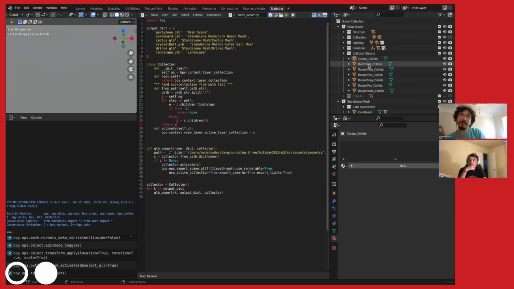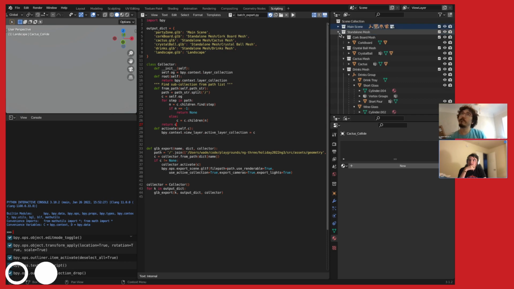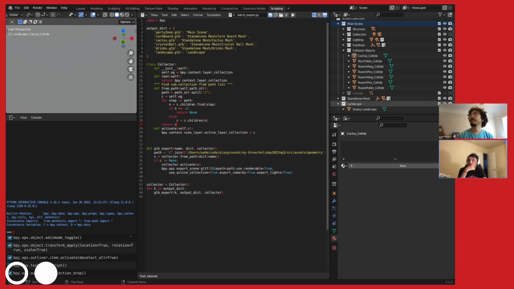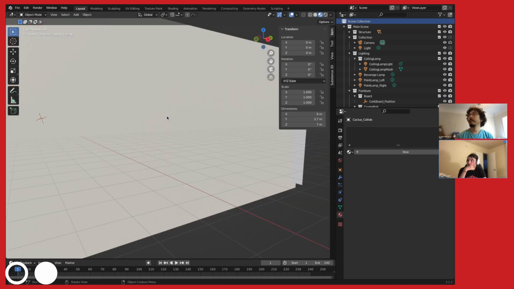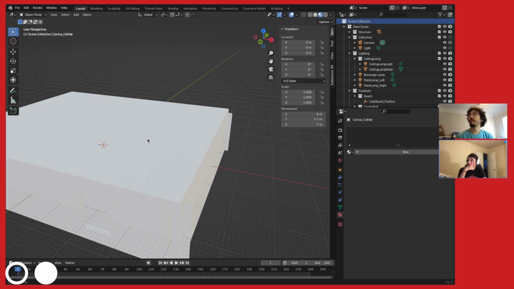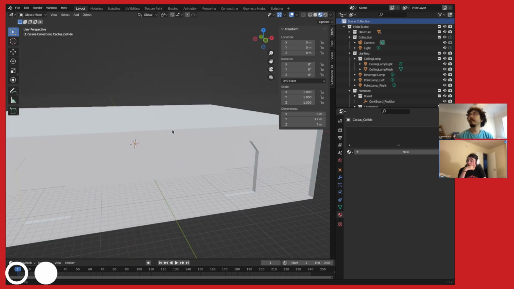There's the main scene itself. The main scene is this group here called main scene, and you can hide everything else. The empty room, and then all these boxes that are for collision.